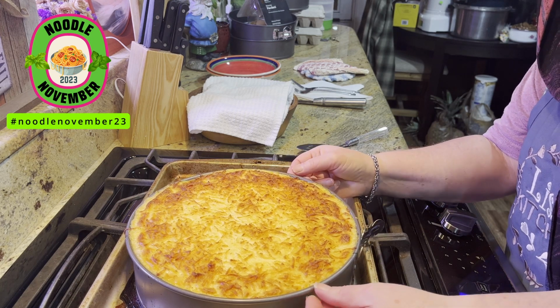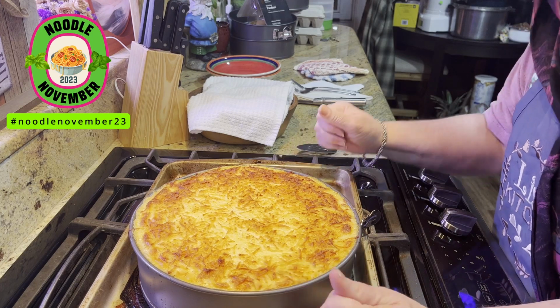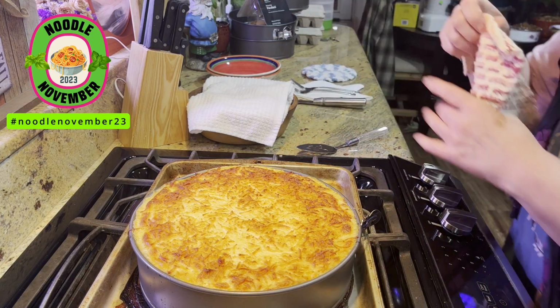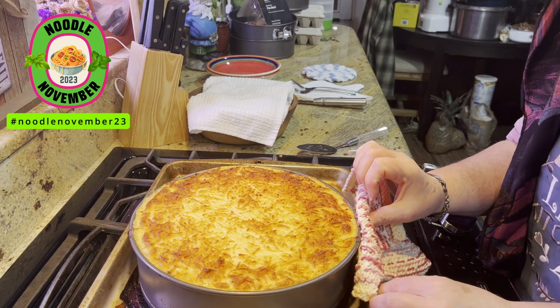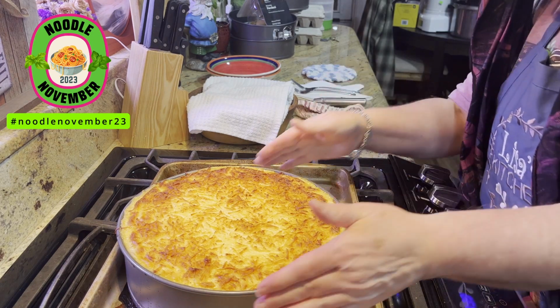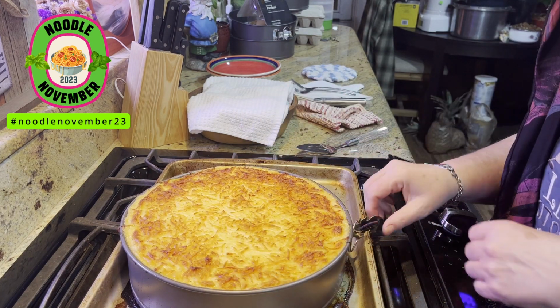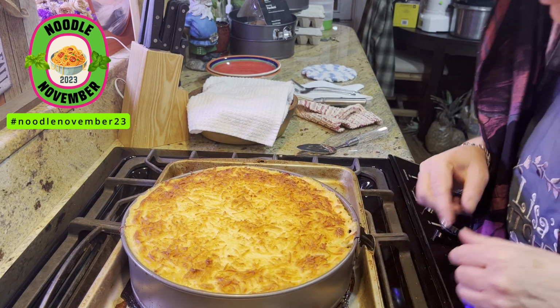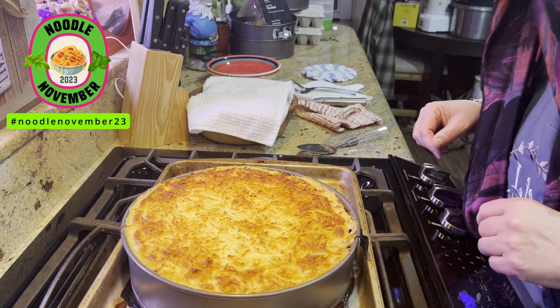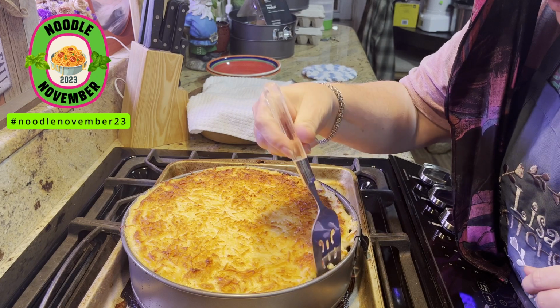Gotta move it. Stuck. There you go. Now you can slide it that way. There you go. There we go. Slide it in all the way. There you go. Now, once you slice all the way around, make sure it breaks off the walls.